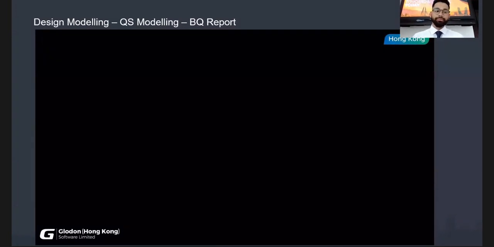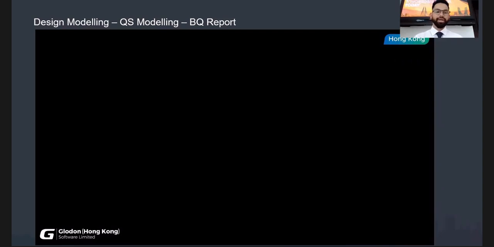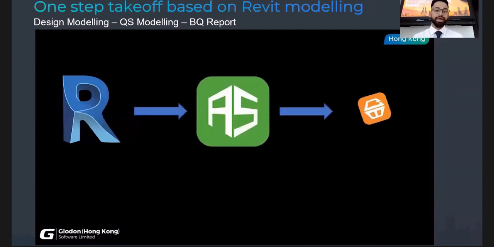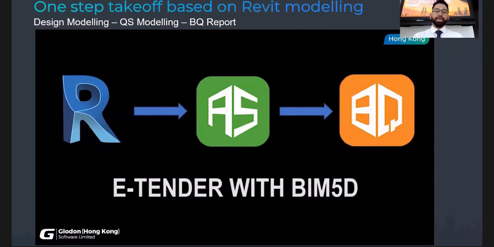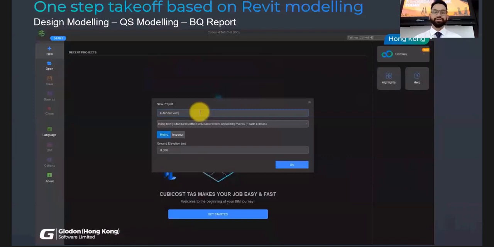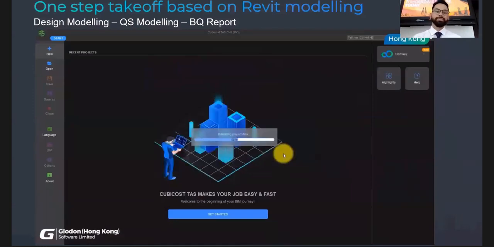Here we're going to find out the simple steps involved in doing the modeling and QS modeling, and then how to do the quantification and produce BOQ reports out of it. To get the quantity takeoff and cost estimation done in the most explicit way, we introduce you to Revit model quantity takeoff. What we realize is that we don't need to deal with non-proprietary file formats like IFC, where we need to ascertain which building elements are mapped for an export. Using a Revit design model, as you can see on the screen, our system provides not only the takeoff of all the elements, but also helps in live connecting quantities with the BOQ.